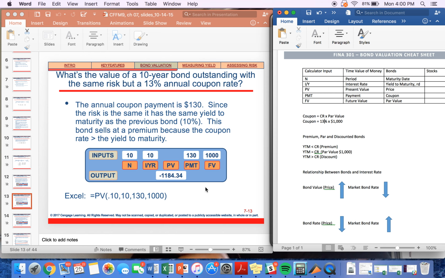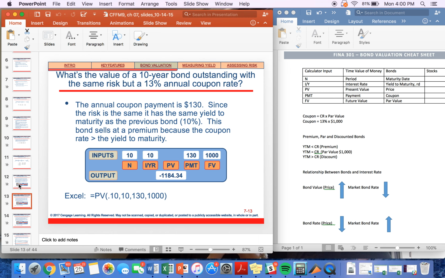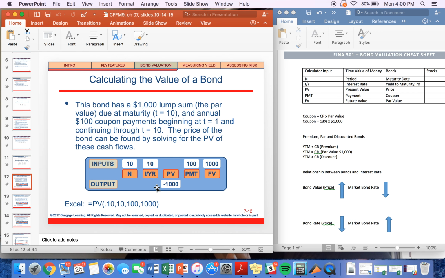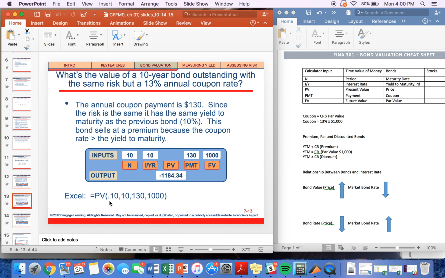So this is a hard concept for people to grasp with bonds. If we go back to slide 12 quickly, this is what a bond looks like the day that it's issued. So my market rate, my I/Y right here, is at 10%, therefore my bond was also issued at 10%, therefore I paid $1,000, right? My bond was worth $1,000 because everything was equal, because it was par value. Now remember what I told you earlier, your bond is fixed. Your bond's rate doesn't go anywhere, okay?